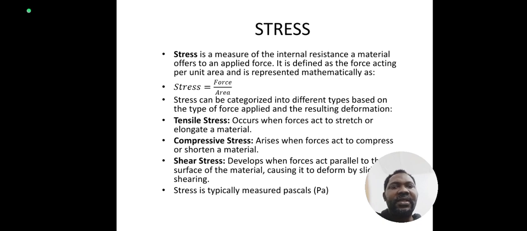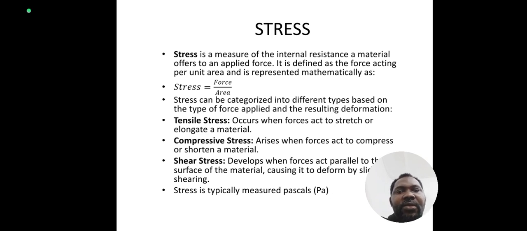Now, the first thing is that stress is a measure of the internal resistance a material offers to an applied force. It is defined as the force acting per unit area and is represented mathematically as stress is equal to force over area. Okay, we've seen that earlier. So stress is actually the force that is applied on a particular area.